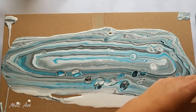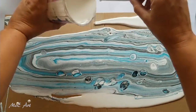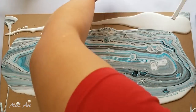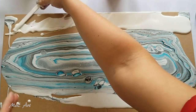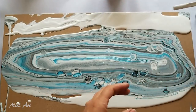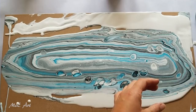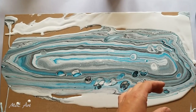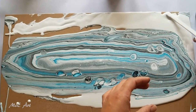All right, let's add some more. Oh, crikey. That was a big blob to start with. Try not to get my head in the way. See how just by touching that little bit of wet and giving it somewhere to run, that paint's already started to stretch itself out.